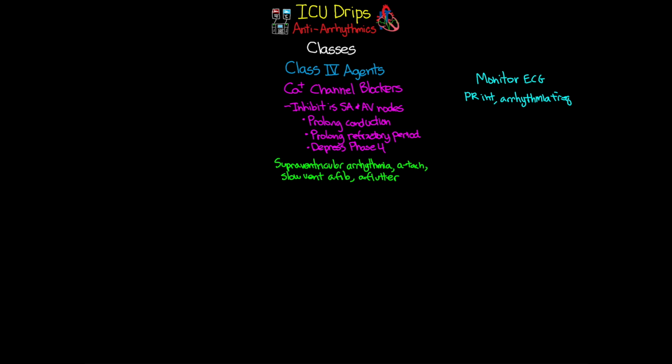So when we talk about our class 4 agents, they're actually divided into 3 different classifications. This is really based on their chemical structure, as well as their affinity to either the cardiac or smooth muscle cell calcium channels. One group of these medications is more selective towards those smooth muscle cells, and these are the drugs ending in PINE, peen. These ones are typically going to be used as vasodilators for hypertension. Example, this would be nicardipine.